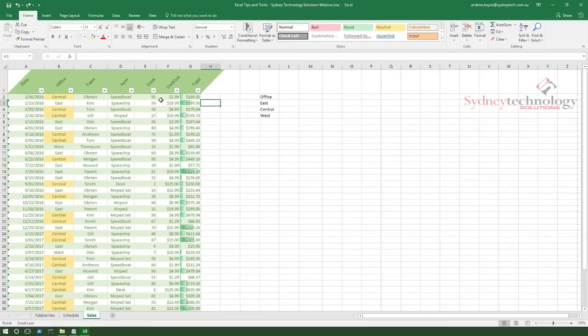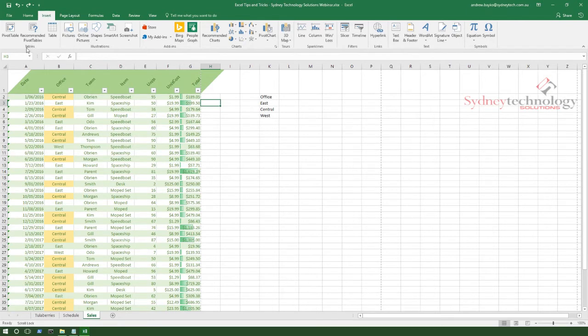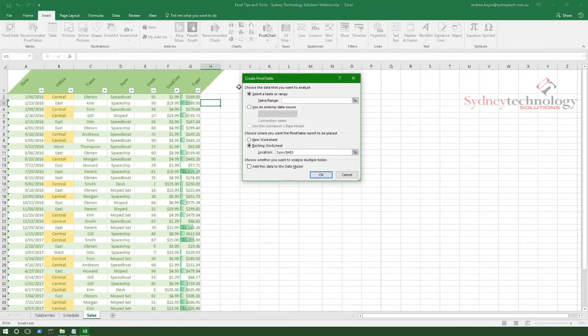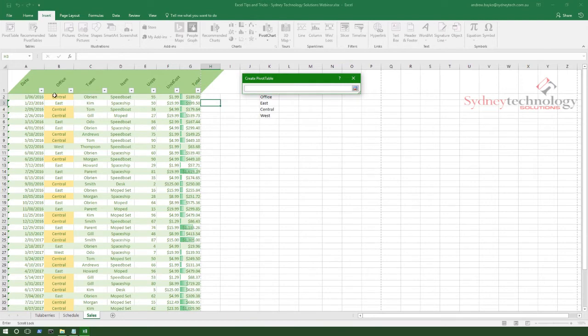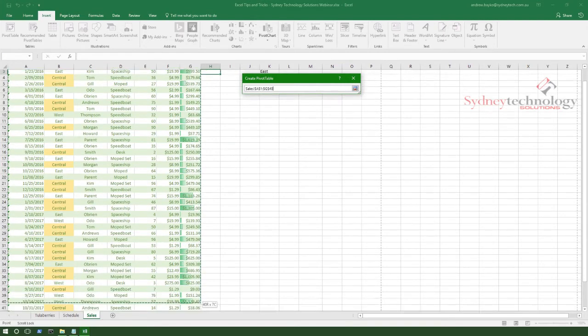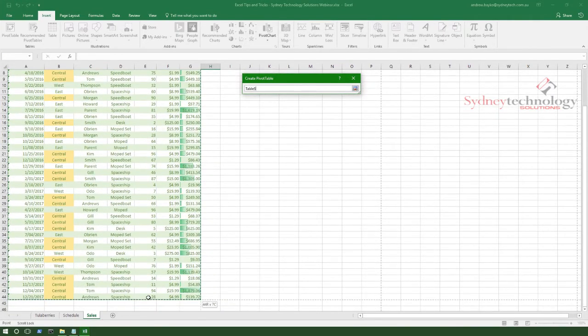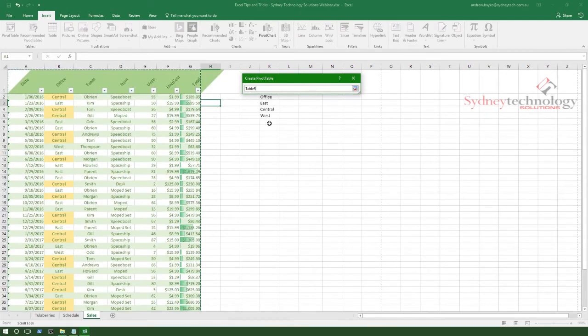I'm just going to go up to the Insert tab at the top. And then under the table section, you'll see that we have an option for pivot table. If I click on that, it's going to come up and ask me what data I want to use for our table. So I'm just going to click our nice little selection button, and I'll tell it that we want to use the entire table's data to generate our pivot table. So go ahead and save that.